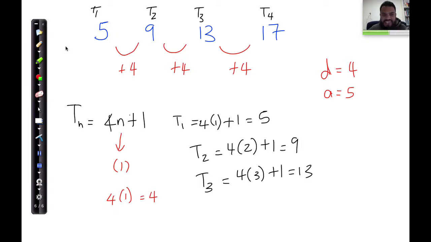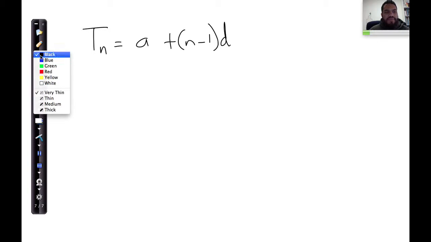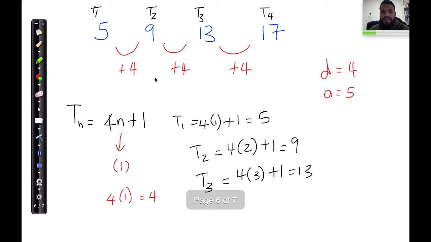Okay. Is there an easier way to do it? Well, we did this by means of inspection and a little bit of a trick. There is a general formula that a person can use. Now just remember this. Remember we've got 4n plus 1. There is another formula. The formula is for an arithmetic progression. It is Tn equals a plus (n minus 1) multiplied by d. Now what is Tn? Well, Tn is the term value.